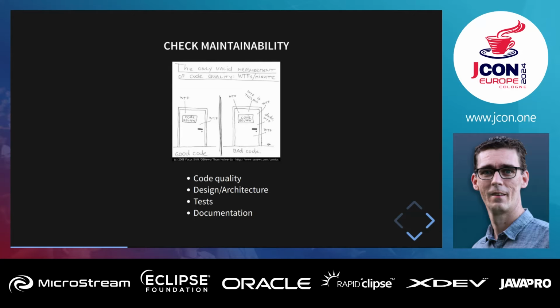You can also maybe recognize this picture about code quality. You can count the WTFs. But yeah, that's important, code quality. Check how the design is. There might be some guidelines in your organization about whether it should be a layered application, how the layers should be called, and how they should interact with each other.